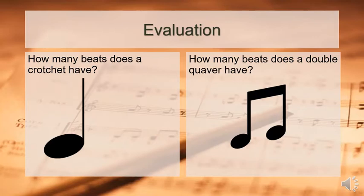Let's test your knowledge. How many beats does a crotchet have? Also, how many beats does a double quaver have? We will check your answer right after this.